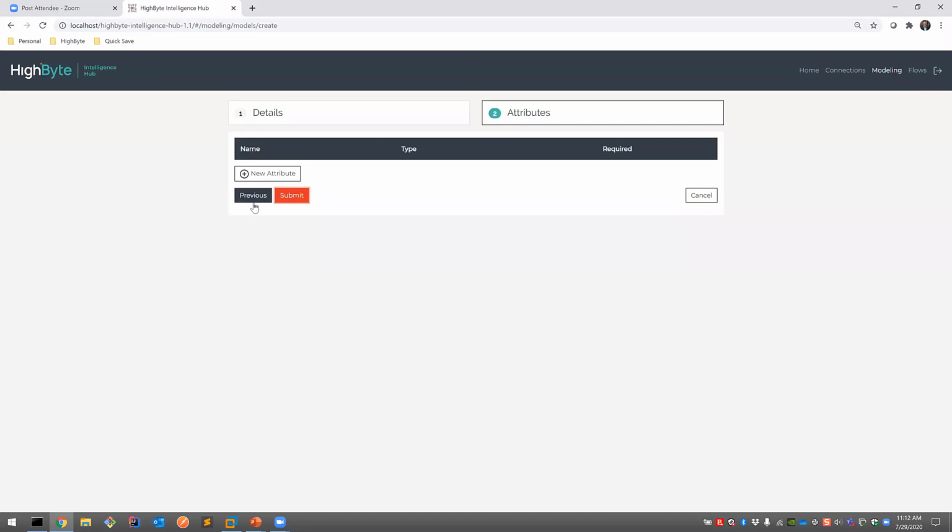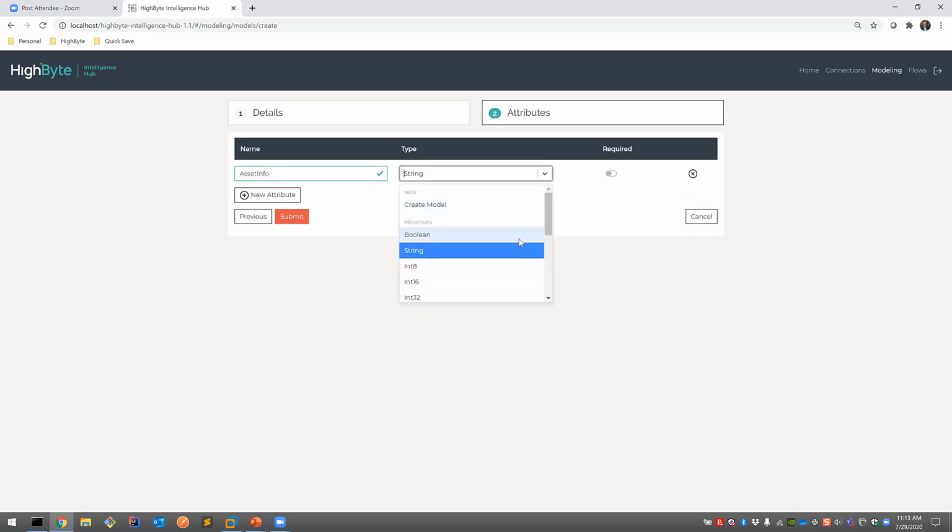And now I'm going to define what that blueprint of a machine should look like. And those are through attributes, if you're familiar with the product. The first thing we're going to do is we want all types of devices that we model to contain asset information. So I'm going to add a new attribute called asset information, and I'm going to take advantage of a particular model that I've already created in the product that models what asset information should look like for any device.